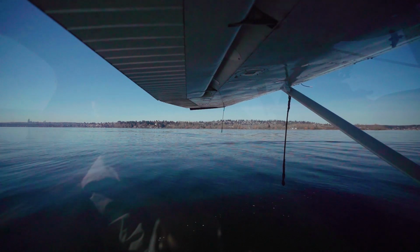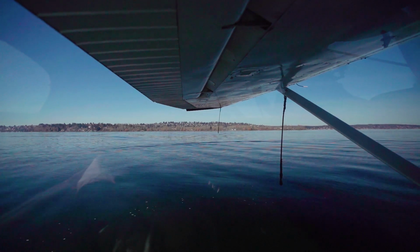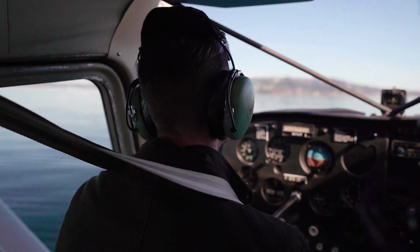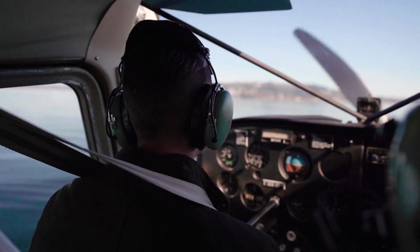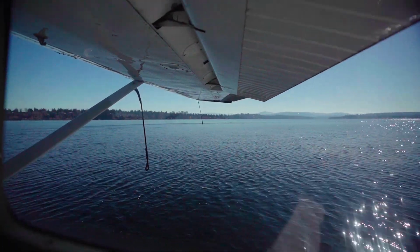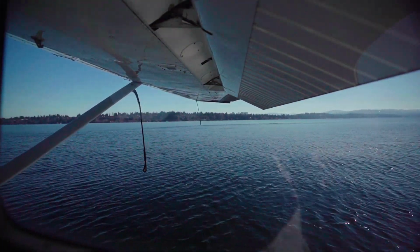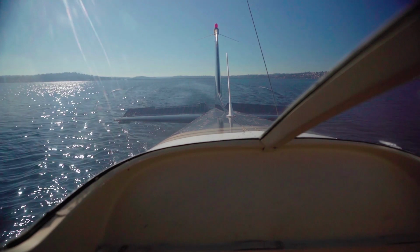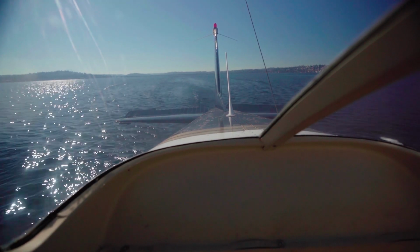Right down here. Take a spot out on the shoreline so you keep it going straight right down here. Mixture's full rich. Prop is full forward. RPM, hold. Flaps to 20. 10, 20. All right, throttle to full.